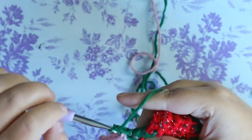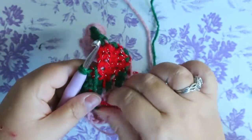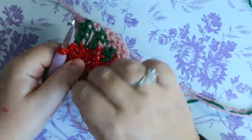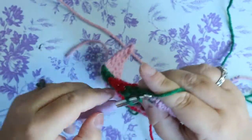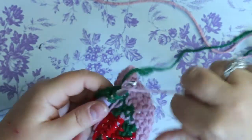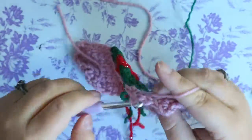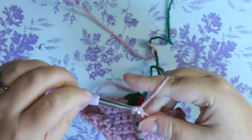With green, I'm going to do 4 single crochets. So I'm going to finish that with my red. With my red, I'm going to do 3 single crochets. I'm going to finish that with my green. With my green, I'm going to do 4 single crochets. And I'm going to finish that with my base color. And with my base color, I'm going to do 6 single crochets back to the end. Chain 1, turn your work.